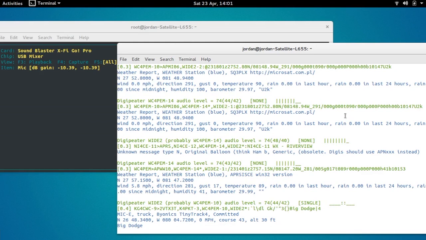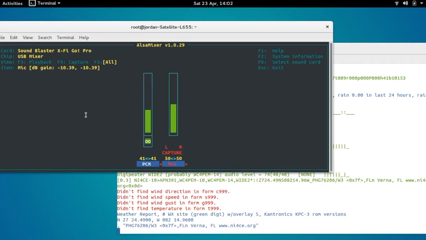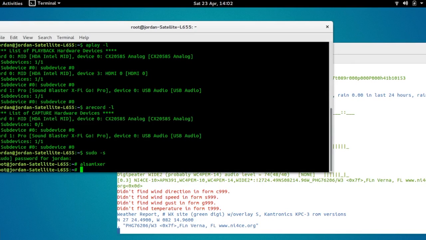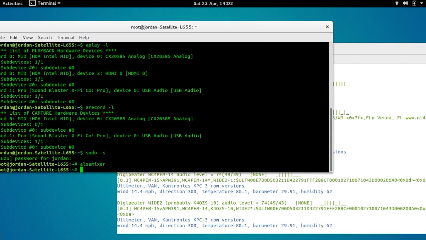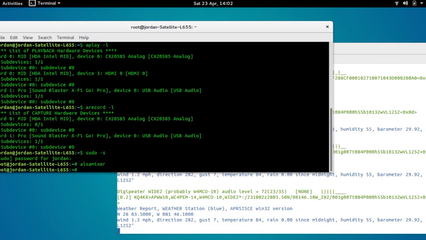Yes, we're seeing 74. It's not a perfect science, but you want to get it around 50. 74 is absolutely fine. It's definitely not too big, right? And then we hit escape. And now we have the audio levels that we want. We're no longer getting that error or warning, and we can continue safely.